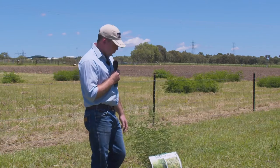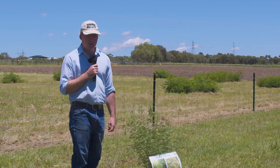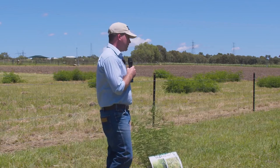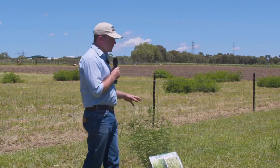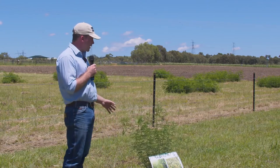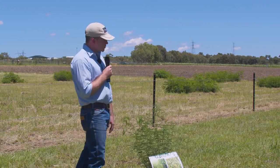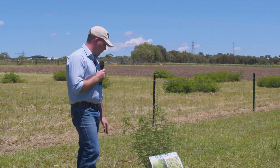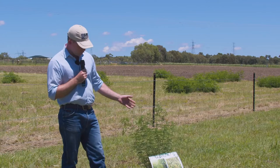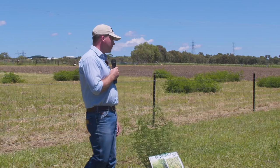More roots means they search for nutrition and they also respond to it if it's in patches. As we all know, our systems aren't uniform - it's not homogeneous, we're dealing with very patchy systems, and our grasses tend to respond quite well to those patches. Interestingly, in some of our research what we've found is that our desmanthus also proliferates roots in response to patches, which means we can start to manipulate the placement of that fertilizer. So far, I hope you're taking away that grasses are highly productive - they yield really well because they're punching above their weight below ground, exploring that soil and acquiring those nutrients. But the good news is that our legume, if we place the phosphorus somewhere in the vicinity of the roots, will start to respond. Let's now think about digit and desmanthus in particular.